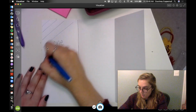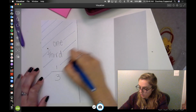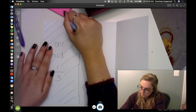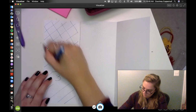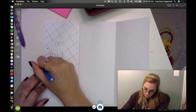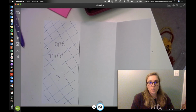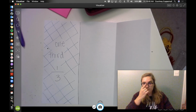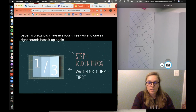Remember, you're probably going to have to color fast because there's a lot of area to cover in this 30 seconds. 1/3 of our piece of paper is pretty big. All right, 5, 4, 3, 2, and 1. All right, it's time to spice it up again. We already labeled it.